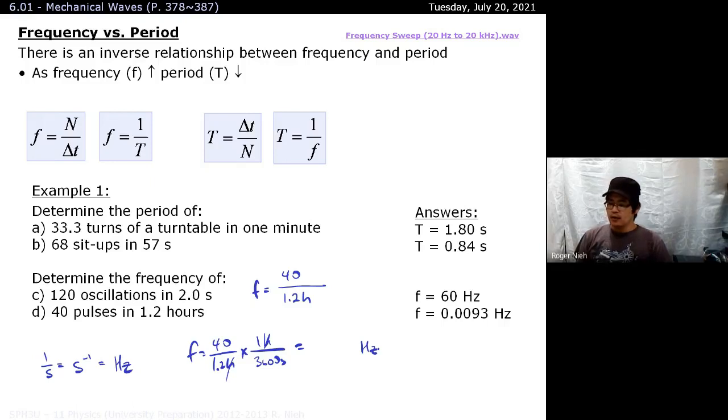And if you're wondering, why am I only showing 2 sig figs? If it's a final answer, it's all based upon the least certain measurement. So for example, in D, 2 sig fig, 2 sig fig, that's why our final answer is 2 sig fig. And the same is true for all the other examples.